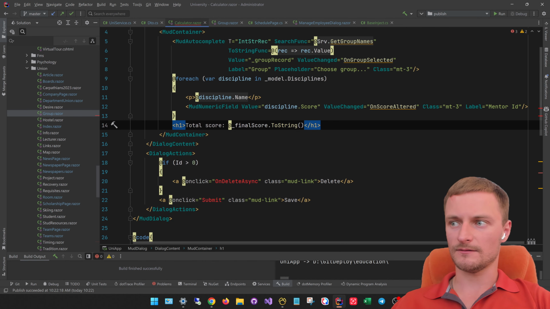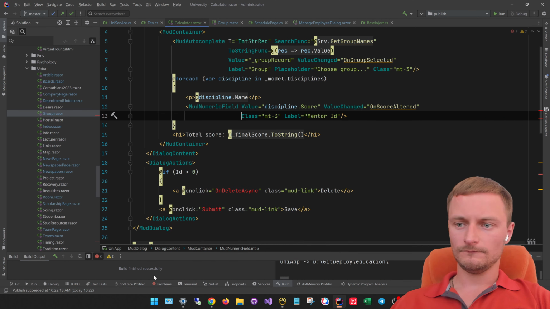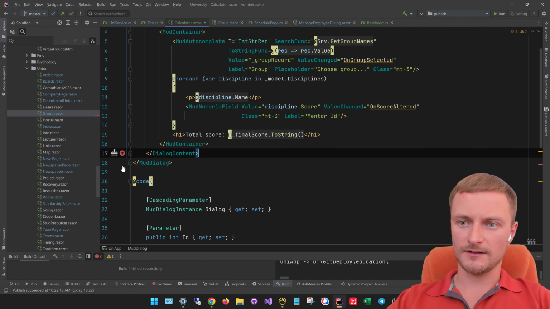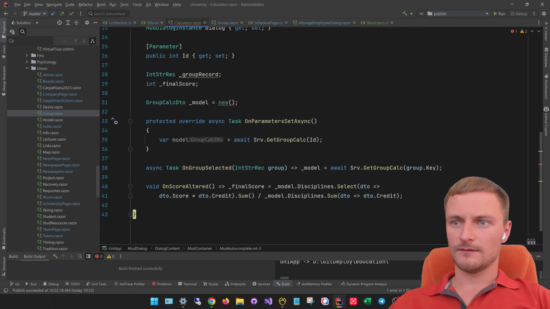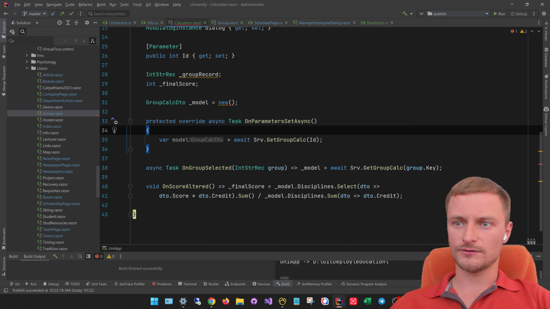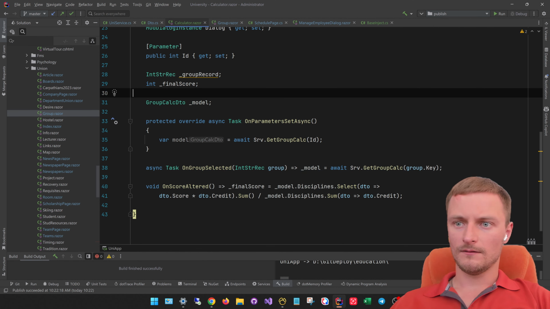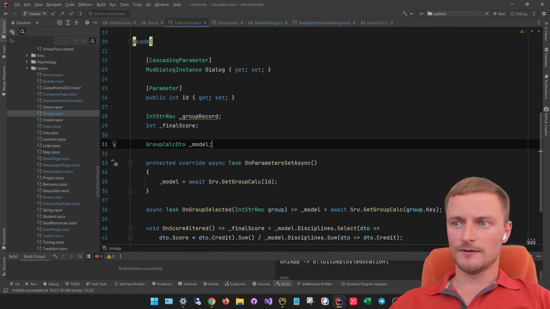And here I'm going to have something like dialog actions, so probably let it be this way currently, and in any case we will have the close button, so the dialog. And here we have the group model, so we can obviously omit this initialization, and it will not be var model, but it will be this model.